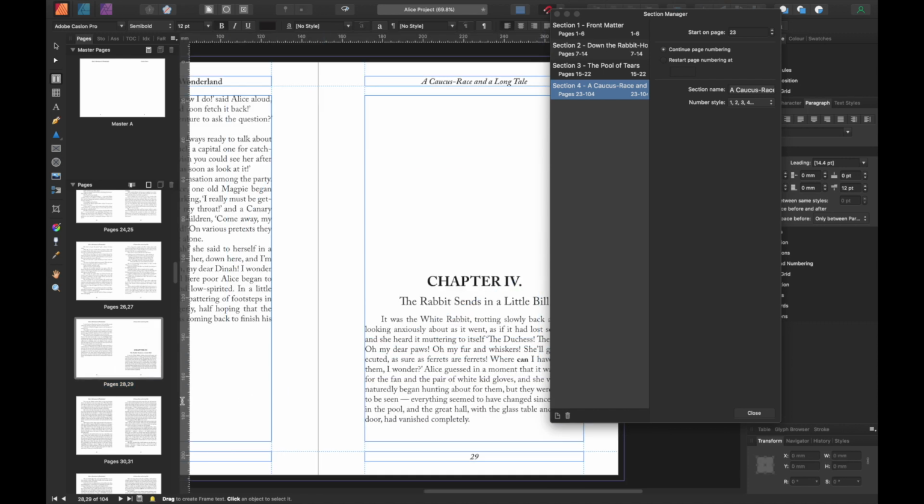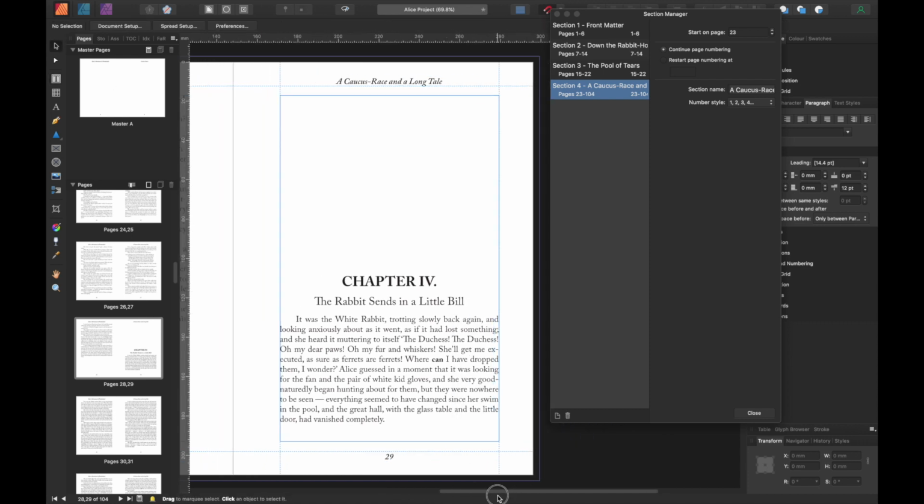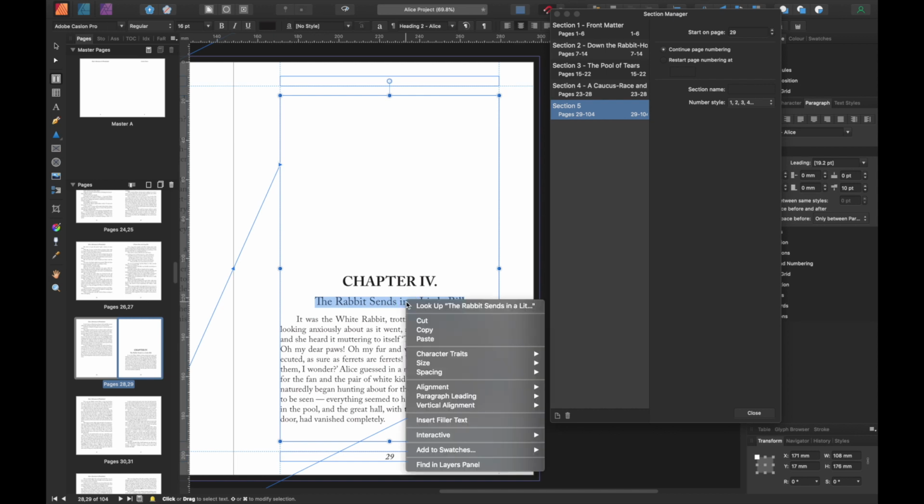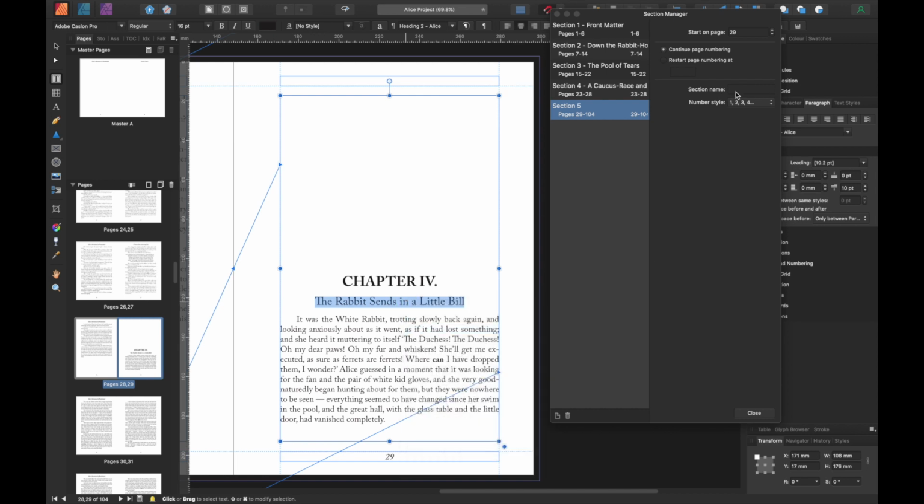All right. Double click on our next thumbnail. It is chapter 4, and remember it's page 29. There it is down there. There it is on the thumbnail. Click this little icon there. Add another section. Change it from 28 to 29. Make sure you do that, otherwise you're going to have a problem. Select the next bit of text again. Only that text. Make sure you only select that. Copy. Paste it in there. Command V. Press enter. That's all good.